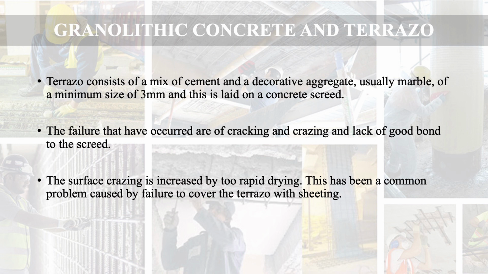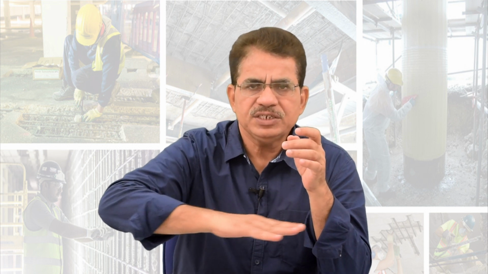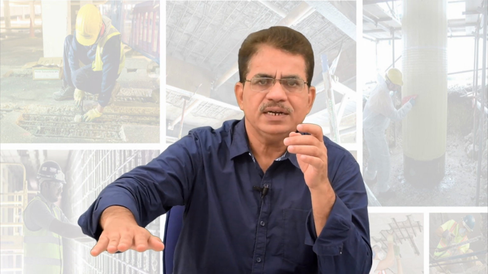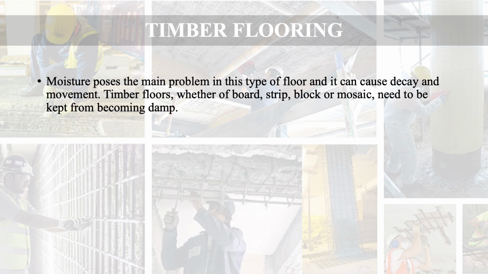The surface crazing is increased by too rapid drying. This has been a common problem caused by failure to cover the terrazzo with sheeting. So if you want to avoid this failure, then cover that surface with sheets so that there is no rapid drying. Move on to another type of flooring, that is timber flooring.